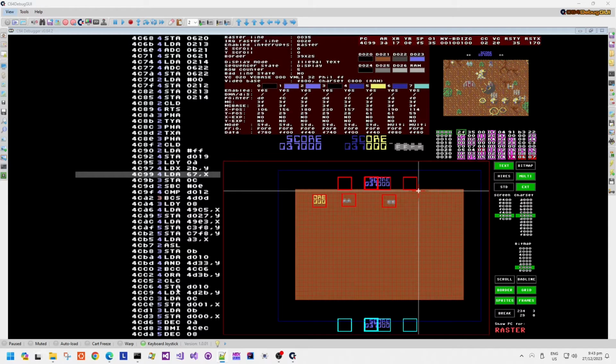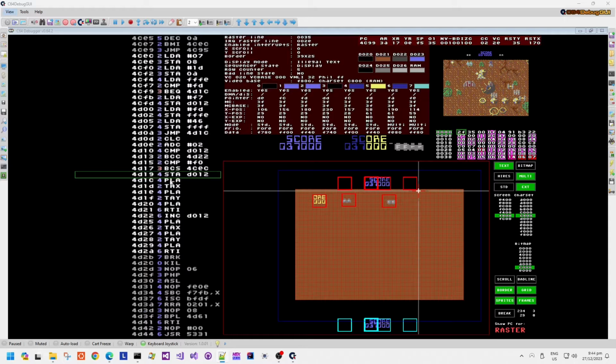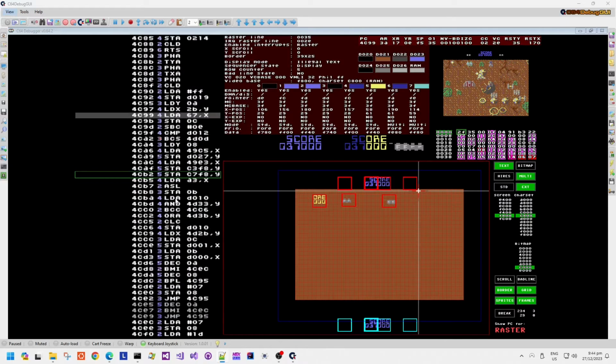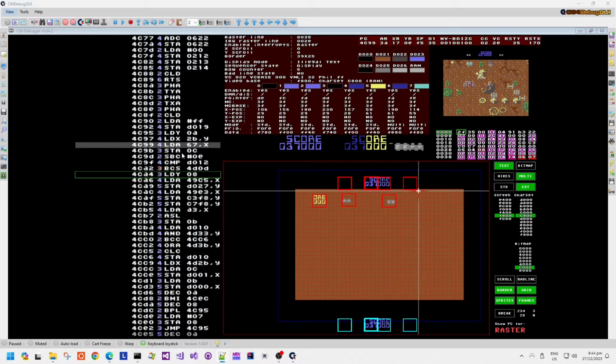Now the interesting thing here is that 2B seems to be an index register, and then 6, 7 here seems to be the Y position, which is stored into a temporary zero-page register here. It then uses that Y position to calculate the next raster interrupt position if the current raster interrupt position is too far above where it needs the sprite. If it's at the right position, then it goes down and starts loading what looks like the X position from A3, and that's at 4CB5.